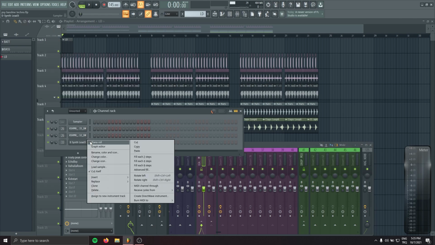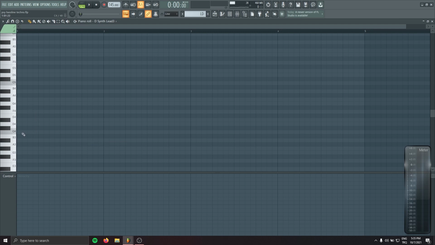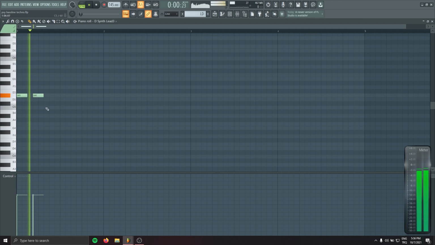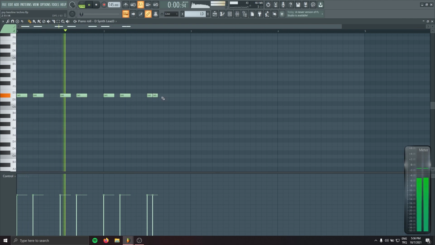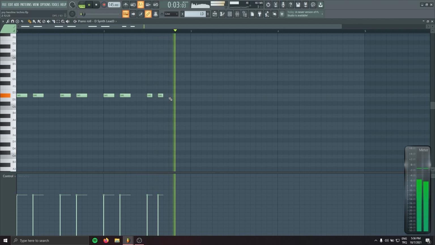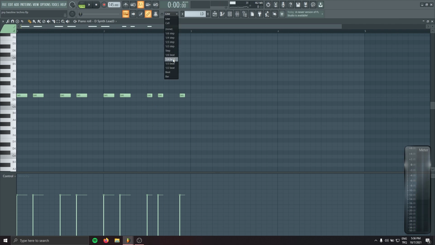In this kind of drop, it's always good to have some memorable repetitive pattern. Even this simplicity is just what we're looking for.